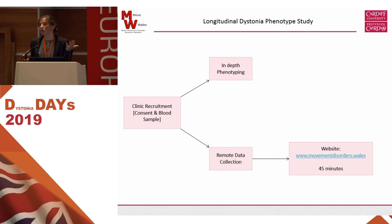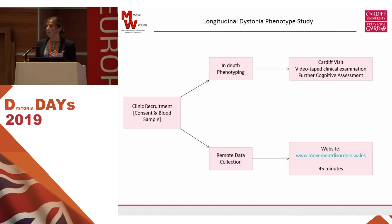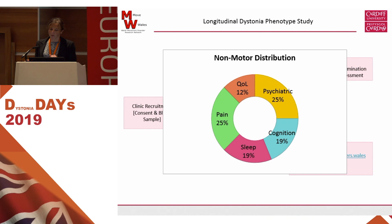We've set up a website — the address will be on the last slide — with a series of questions covering all these non-motor symptoms. People can log in, complete consent online, answer all the questions online, and it takes about 45 minutes. That's just a screenshot of our website; it's all very straightforward. For people who are able to come to Cardiff, we do things in a bit more detail. Our questionnaires have a lot of focus on psychiatric symptoms, but we're very interested in pain, sleep, information processing, and how these impact people's quality of life. We've done some interim analysis with a couple of hundred people already in the study.